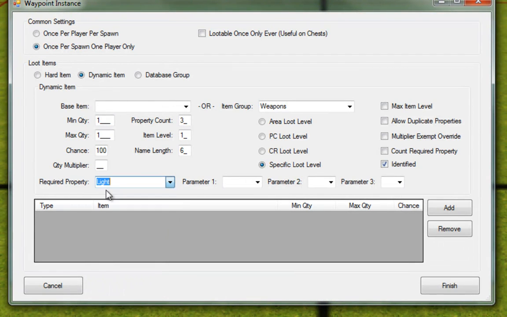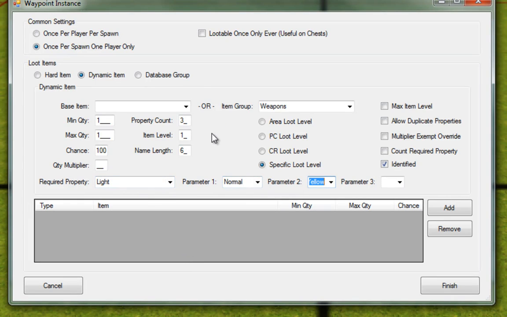So this is something that I can force on. And in this example, I'm just going to use light. So the required property for light has some parameters, and the first parameter is going to be how bright that light is going to be. So I'm going to select normal. And the second parameter is the color. So I'm going to choose yellow. Now these parameter boxes, the content of them change depending on what the required property is. It just populates it with what it needs to know, so it's smart enough to know what the properties go along with each required property.